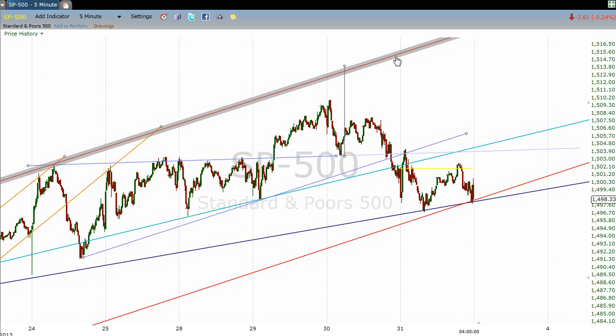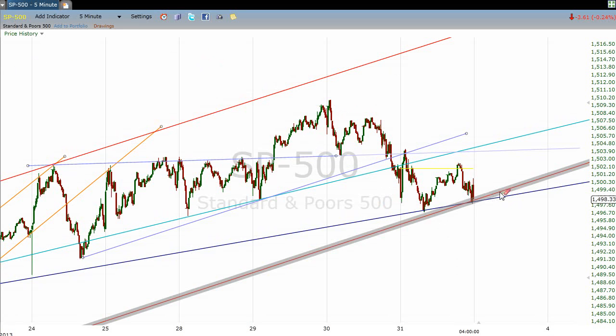What goes on in between here is really such small moves that when we break this red line right here, and it will happen. It may happen. Depending upon what we wake up to tomorrow morning, we could gap down. This is the kind of situation in the S&P right now where a gap down would not be an unreasonable thing because we closed right at support.